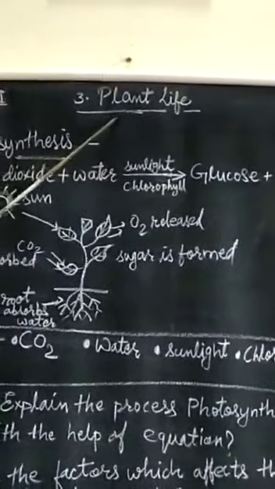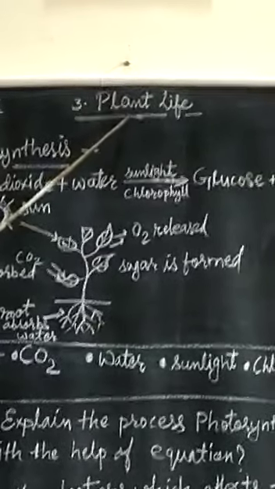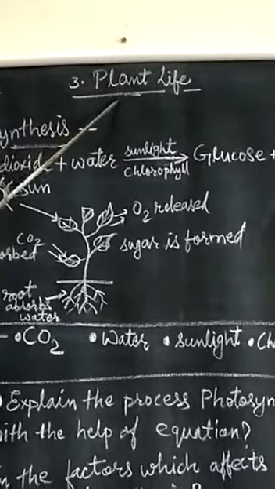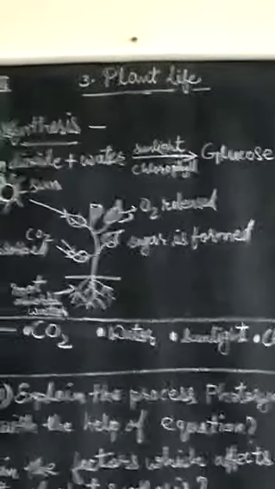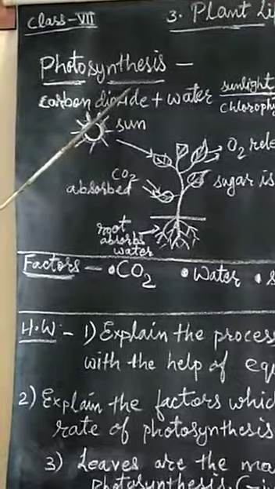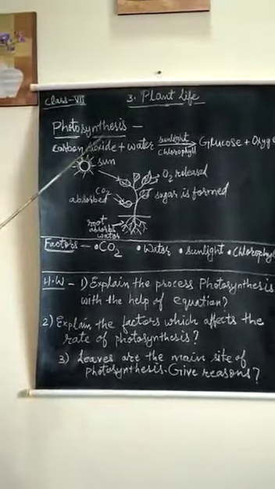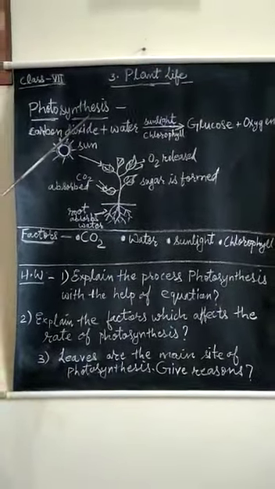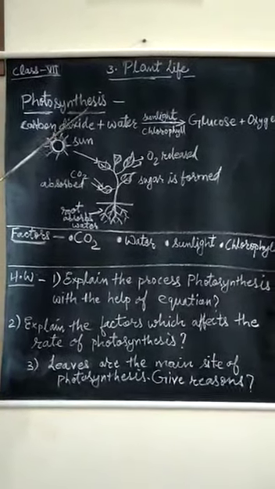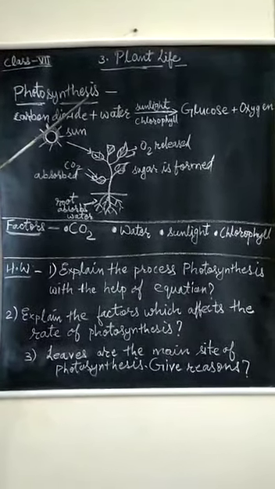Plants are considered living things, so they perform some life processes to keep themselves alive. Among these life processes, photosynthesis is one. Photosynthesis provides them energy. Means by the process of photosynthesis, they make their food, and that food gives them energy to perform other life processes.